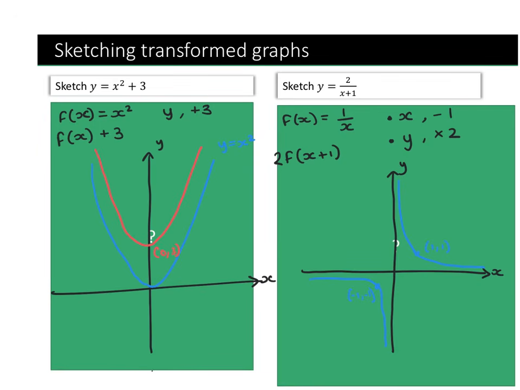Now, what we've actually done to the graph is we've multiplied the y coordinates by 2. So our new coordinates, I've got 1, 1 and minus 1, minus 1. So if I multiply it by 2, my new coordinates for y is going to be minus 2. And on this side here, it's going to be 2. Yeah? And then what I've done is I've taken away 1 from each coordinate. So this is going to be 0, and this is going to be minus 2. Okay?